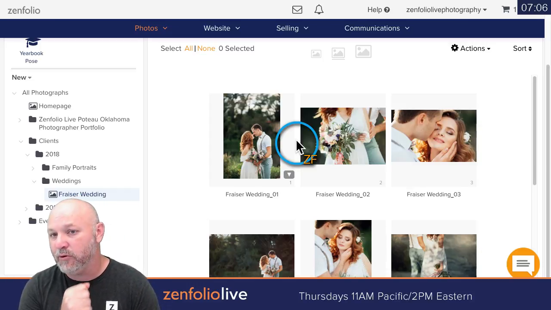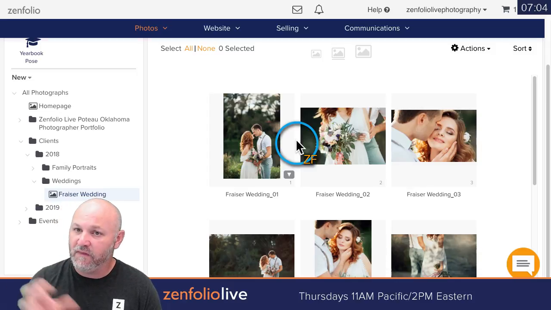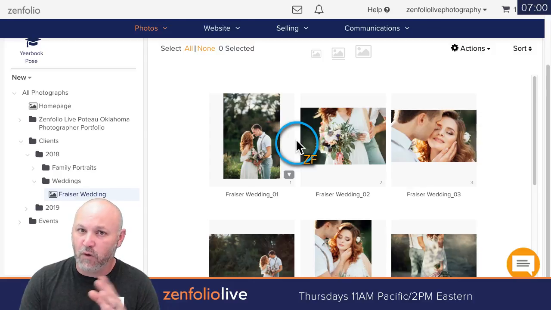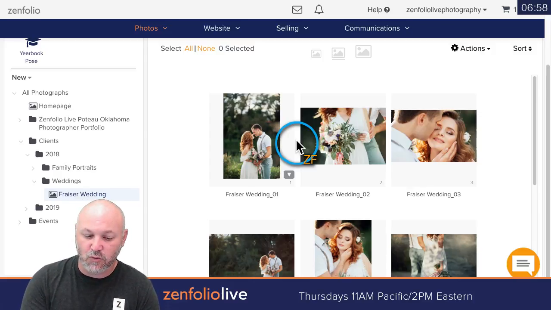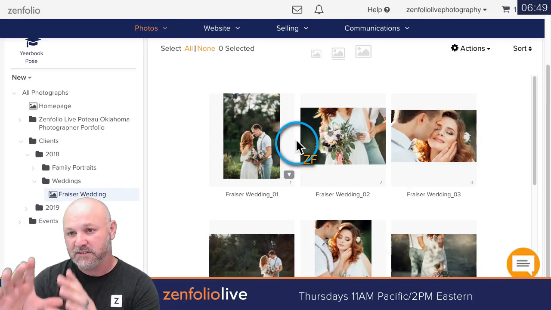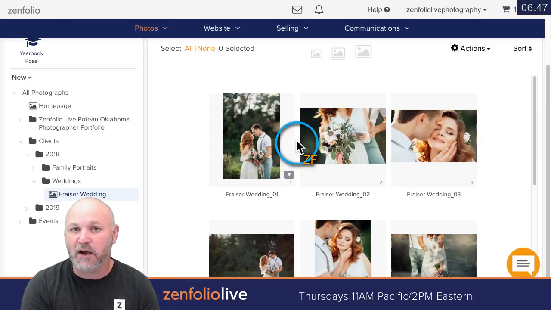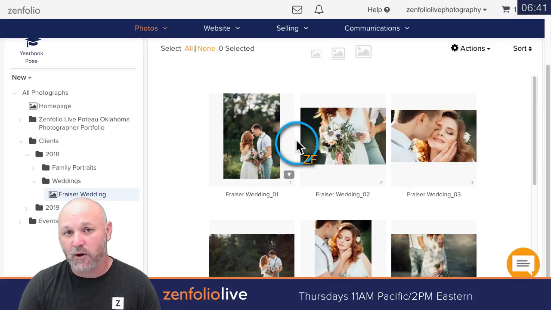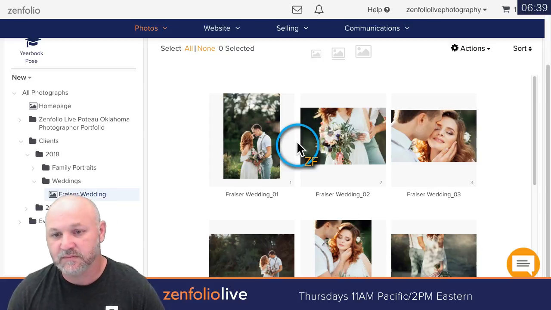If there's a watermark present when you upload the photo, that will be on the print and on the digital download. So you want to make sure that you want that watermark to be printed. If you do want it to be printed, then put it on your photos before you upload. But if you just want the watermark present when it's online, and then when your clients buy prints or digital downloads, you want it to go away, then that's when the Zenfolio watermark feature is what you want to use.